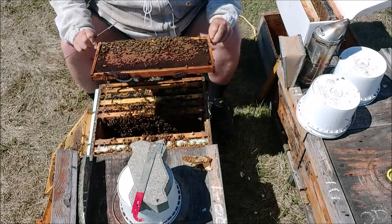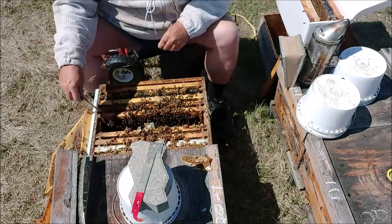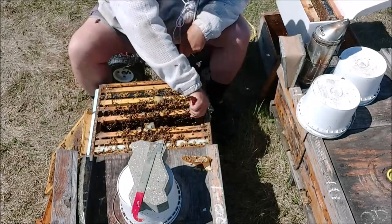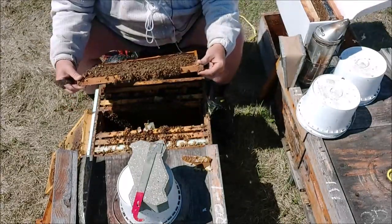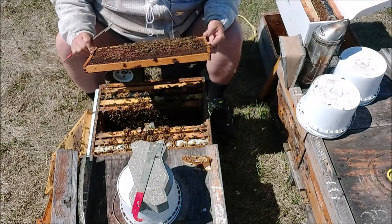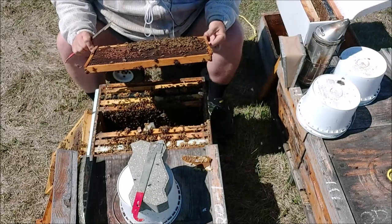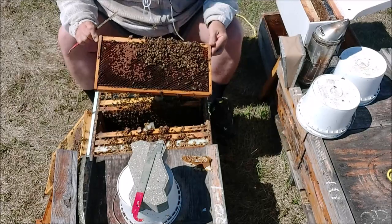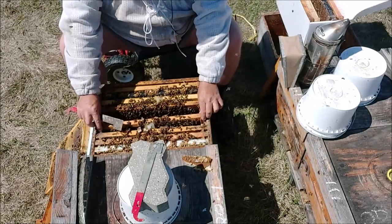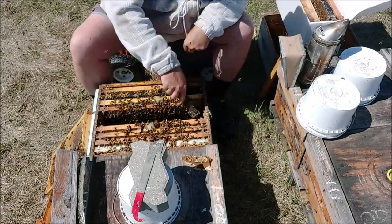I don't think this queen is going to be marked, so I've got that against me right now. It's a good day for flight — there's a lot of flight here, though they're kind of just getting going and it'll ramp up over the next few hours. This is a really time-consuming way to make splits. I really wish I could do it my preferred way — it's so much quicker. I mentioned that to my mentor last night, that I wasn't doing it that way because it's too cold, and he agreed. So I do it the hard way. I don't mind finding these queens — I can mark them when I find them. With the season, everything is so hurried. We'll get three weeks of rain and then two days to work bees. Try to make the best of it.